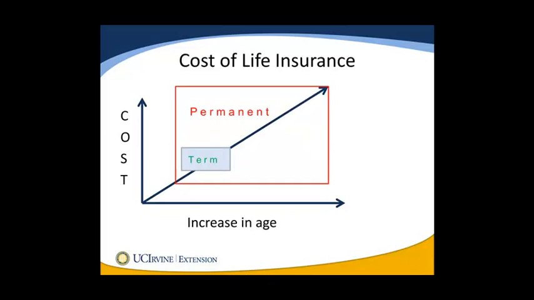Now, in purchasing life insurance, one of the factors determining what kind of policy you get is the amount of time that you'll need that insurance for. The question is the need or desire to have insurance strictly on a temporary basis, such as 10, 20, or 30 years, or is the need or desire for insurance intended for a lifetime? Do you want to make sure you have insurance for only 20 years, or do you want to make sure that you have life insurance all the way to if you live to be 98 or 100?